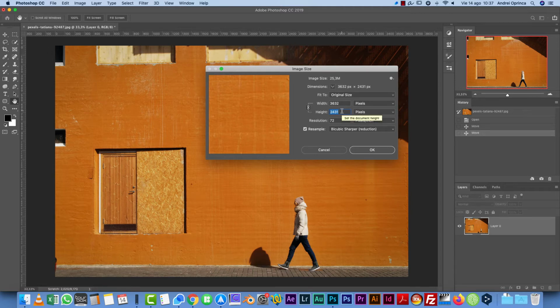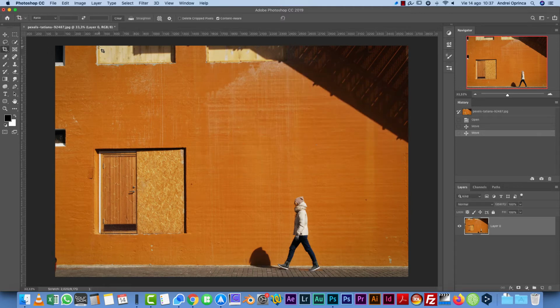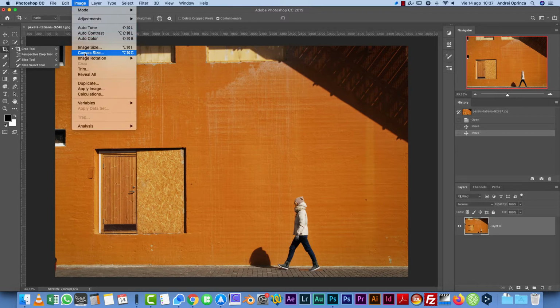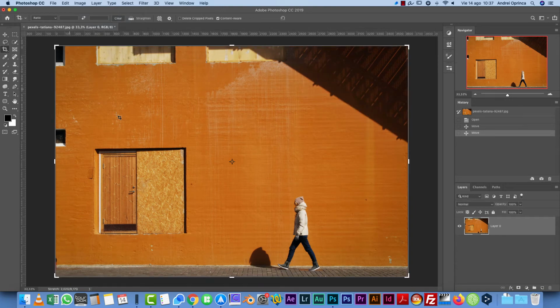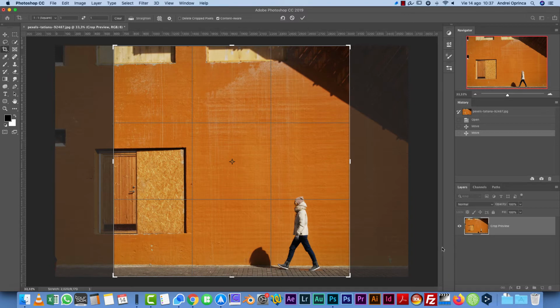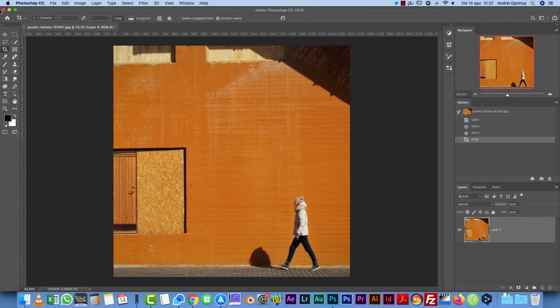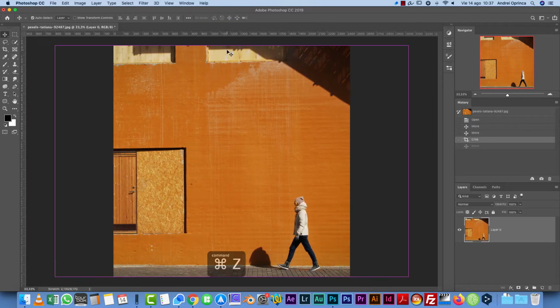If I want this image to be smaller, I have to change the canvas size, and for that I can use the crop tool, or I can go to image and choose canvas size, and from here I can change that. With the crop tool, you can have different aspect ratios. So from here, from this drop down, you see I can make the image square. Obviously part of the image will be lost, and if you check the delete cropped pixels, they will be lost forever. But if you uncheck this, when I press enter, the image is not lost because now I can move this. Okay, so the image is still there, only that it's outside my canvas.